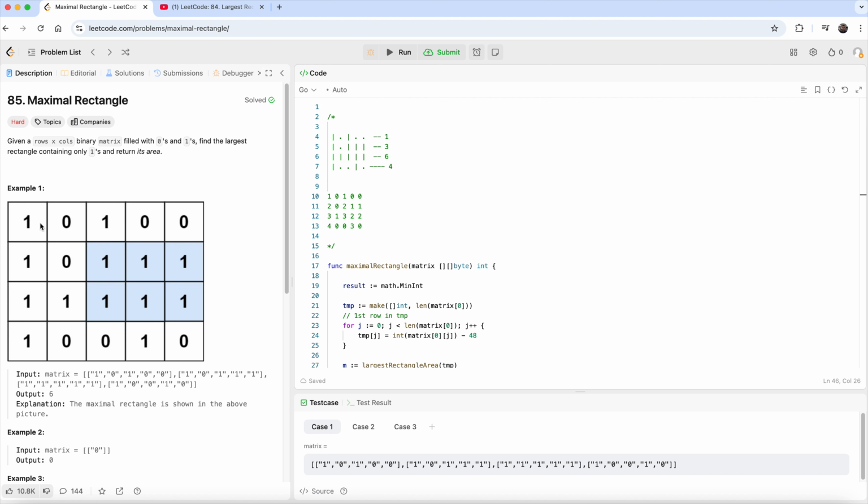We'll try to understand with this small commented example. Here, you can understand a 1 as a one-story building. That's why I put 1 here, and for 0 I put a dot. In this row, the maximal rectangle is just 1, because these ones are not together. So I put that in the answer, 1. Then I store this row in a temp array, and I start iterating from the next row.